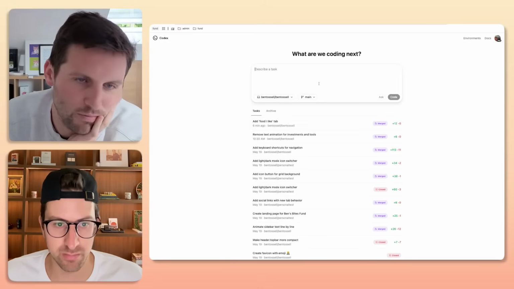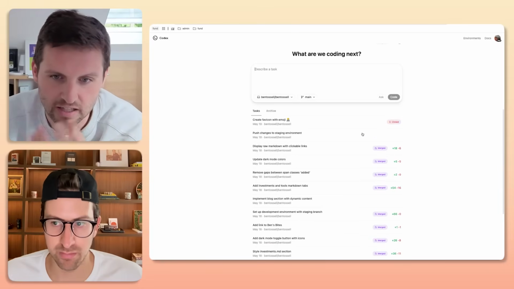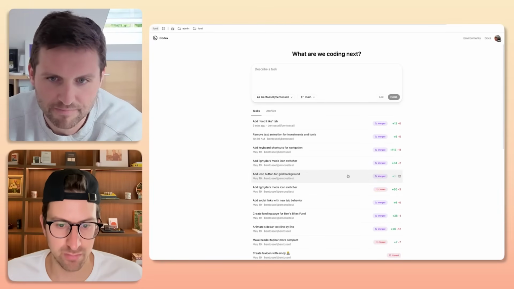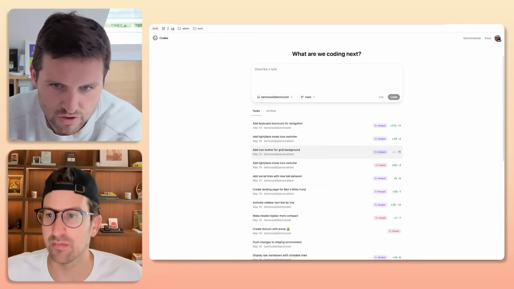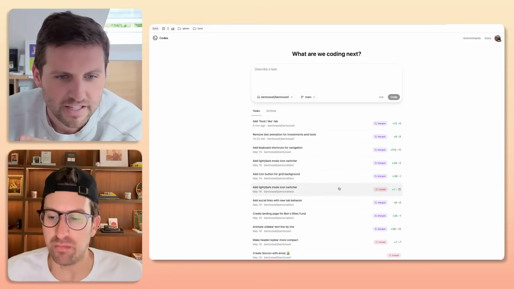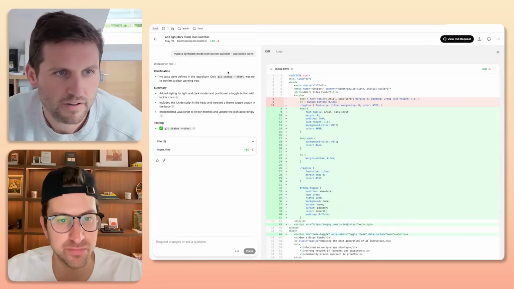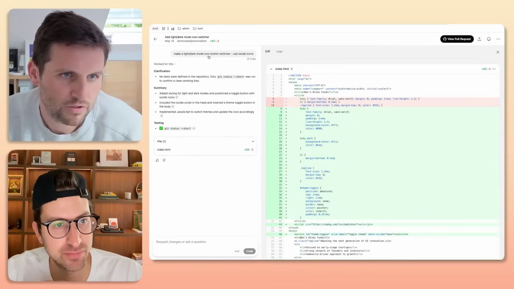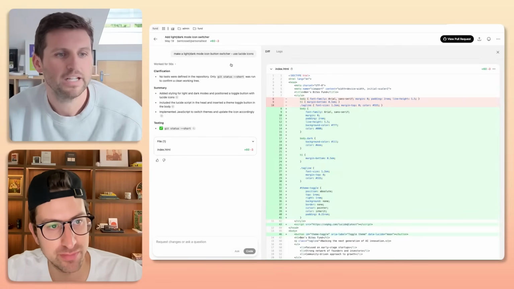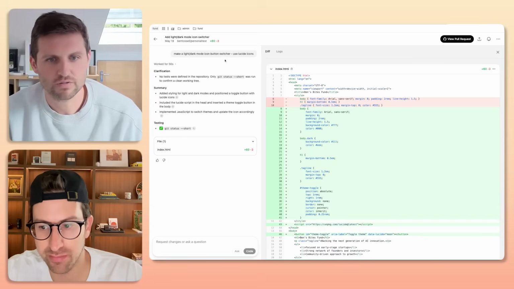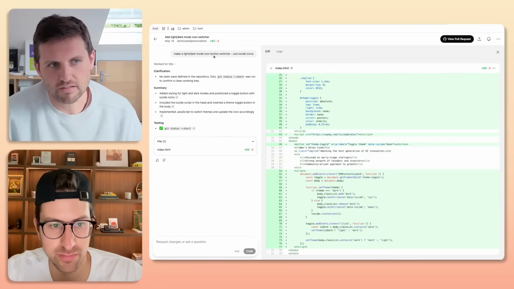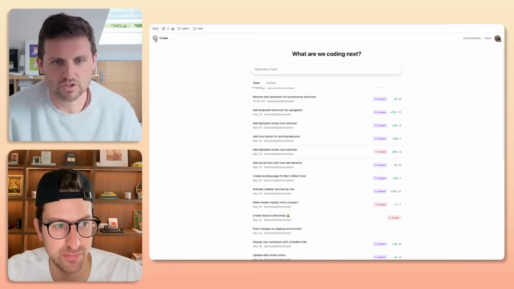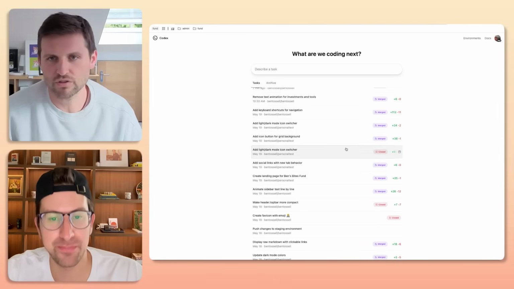When you create a task, it starts off as open. You won't see any open ones here because I've either closed them or merged them. This is an example of one. I said make a light and dark modes icon button switcher, and this is for a different test that I was doing. It made one. I looked at it when I was testing it and I was like, no, that's awful. So I just closed the pull request. You can just deny it basically.